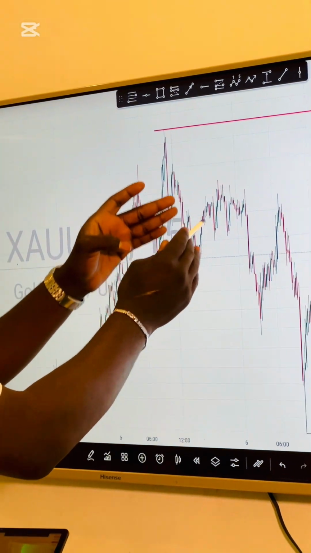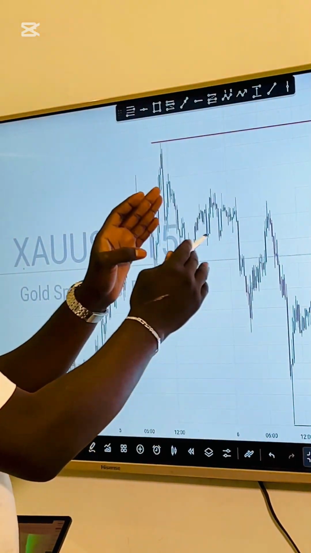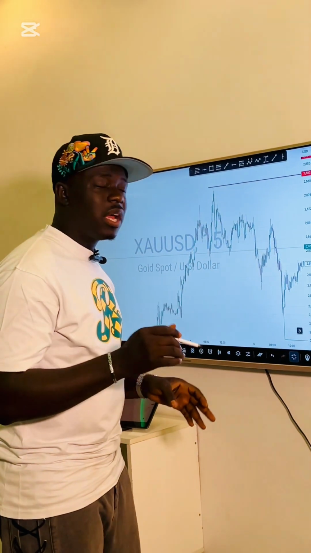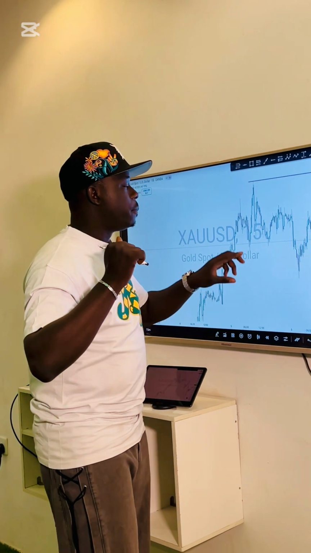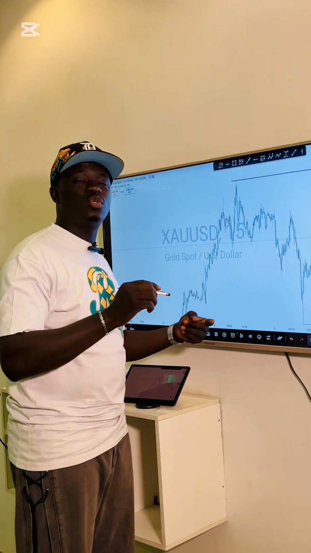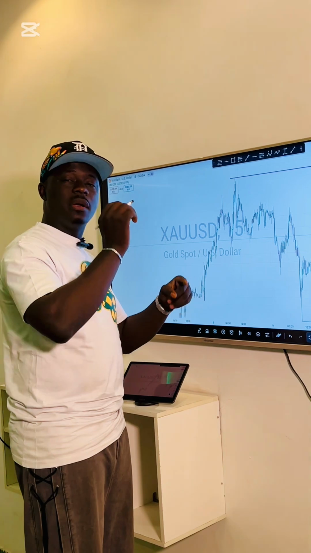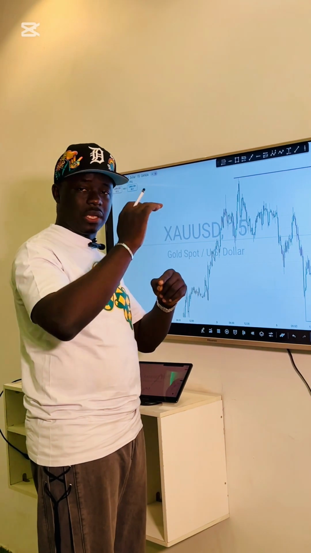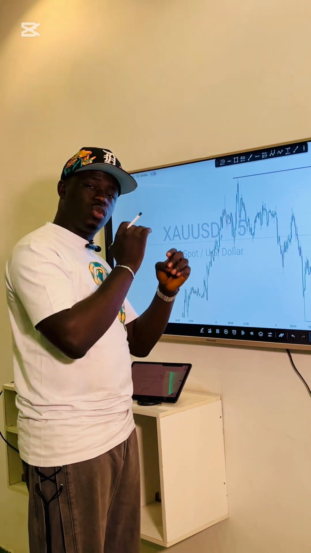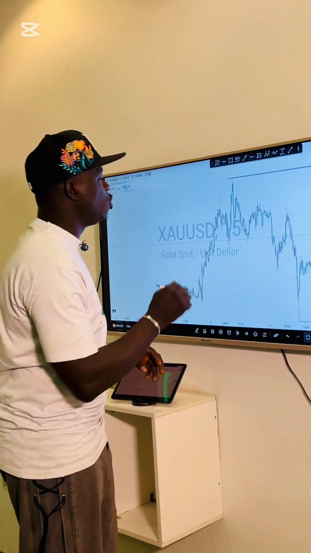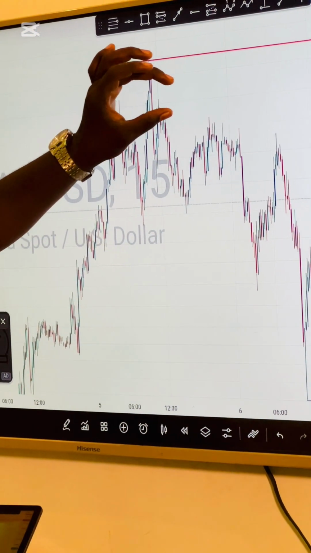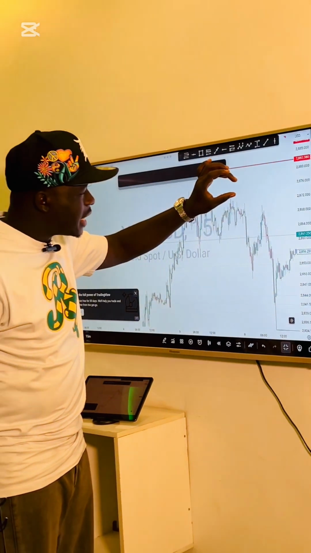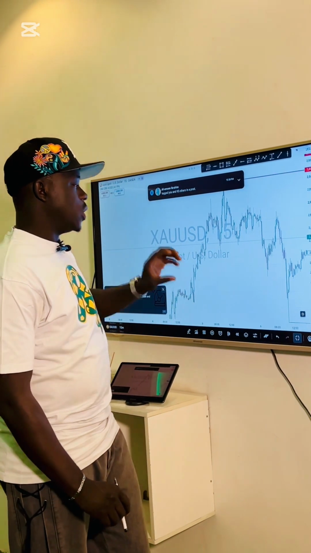You see, there are a lot of candles that are trying to do something else. But remember, we've got the idea from the bigger time frame that price is trying to go down, because we had a lot of rejection. Buyers have been trying to push the market upward, but the market refuses to push upward. That is, it is telling you somewhere around here there is a lot of rejection. There is a resistance that is not letting the market go upward.